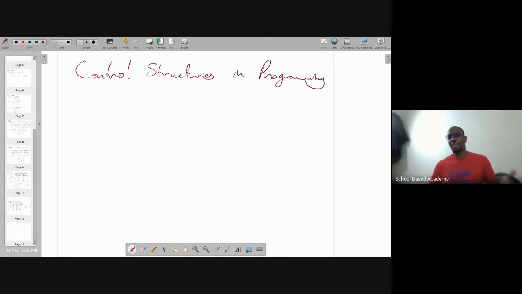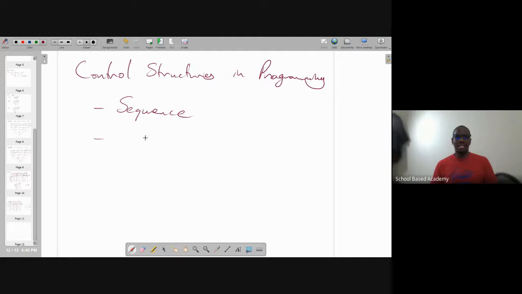Control structures in programming, and we have three structures that we want to be able to learn. You have to understand first sequence, and sequence is like the logical flow of a program, step by step, stepwise refinement. It is ensuring that one process is done before another process that requires the data or the processing that was done for that next process. So sequence is the logical flow of your program.